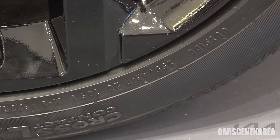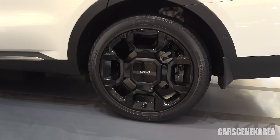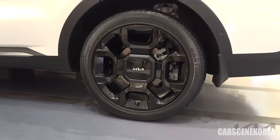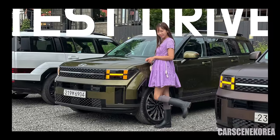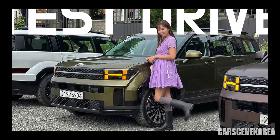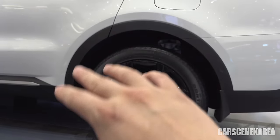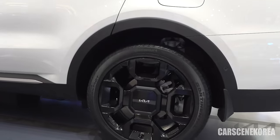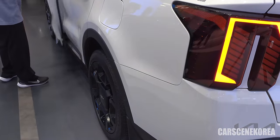It's 255/45/20. It looks like an 18-inch to be honest, but this is a 20. And also the wheel arch — unlike Santa Fe, as I've told you, we'll be comparing a lot to Santa Fe today. It has a good old traditional circular cladding as well as the wheel arch and wheelhouse. There is not much of an over-fender essence on the Sorento, unlike Santa Fe. And that is the same for the front fender as well.